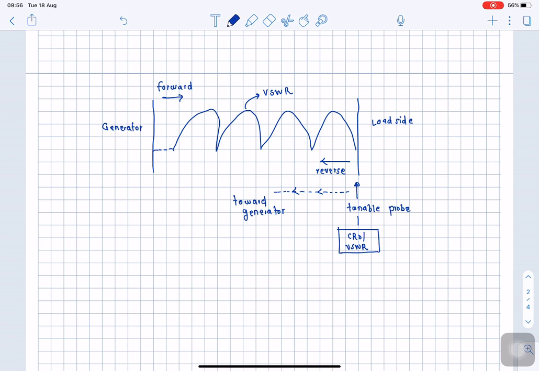When we move, first we will get V maximum, and then we will get V minimum. So this is the V minimum. At V minimum, we will note down the distance. Let us say this is x1. Then when we go further on the left hand side, we will get V maximum again over here, and when we continue going further, I will get the second V minimum. This is the first V minimum, and the distance at which we get the second V minimum is say x2. So we got x1 and x2, where x1 is the distance of the first minima and x2 is the distance of the second minima.